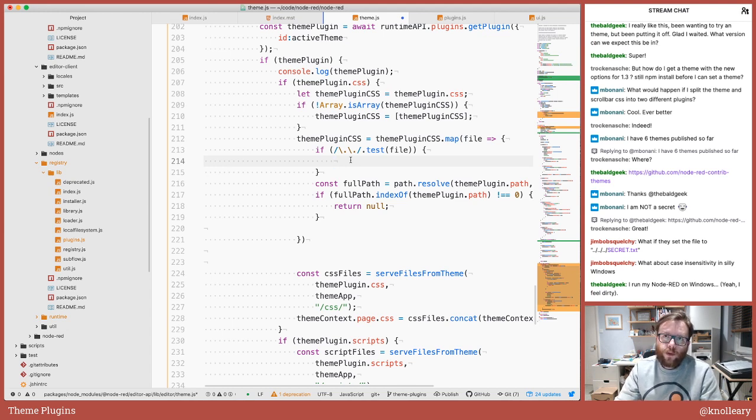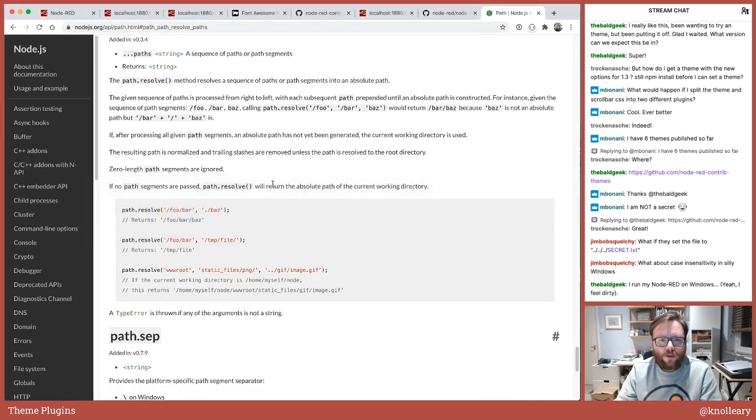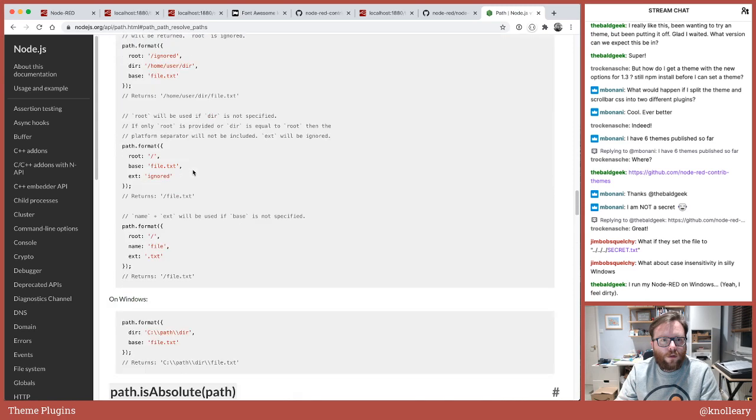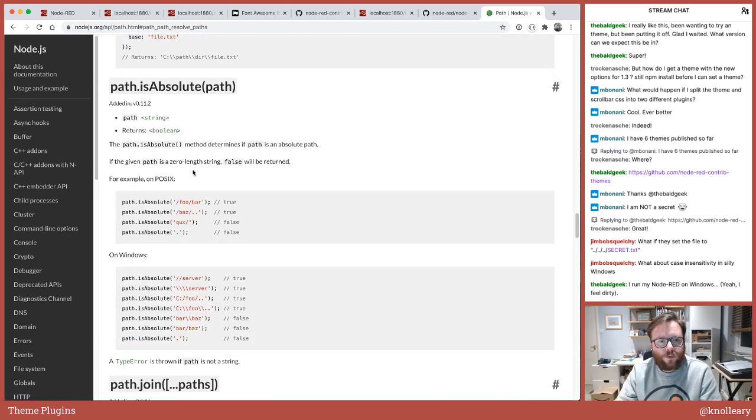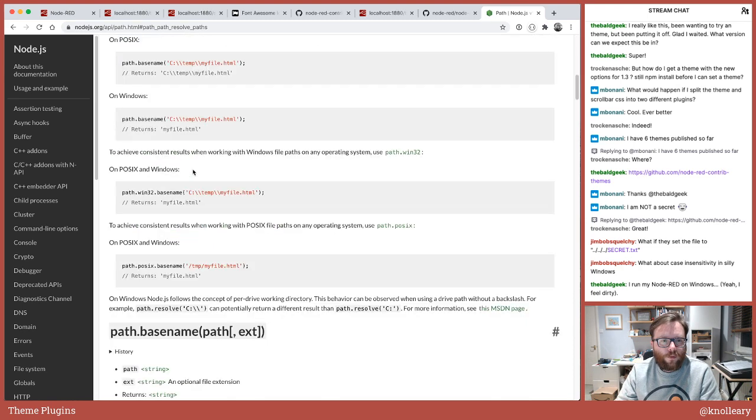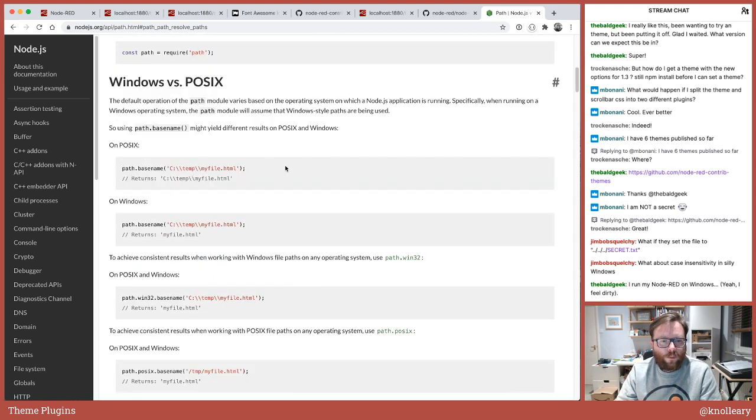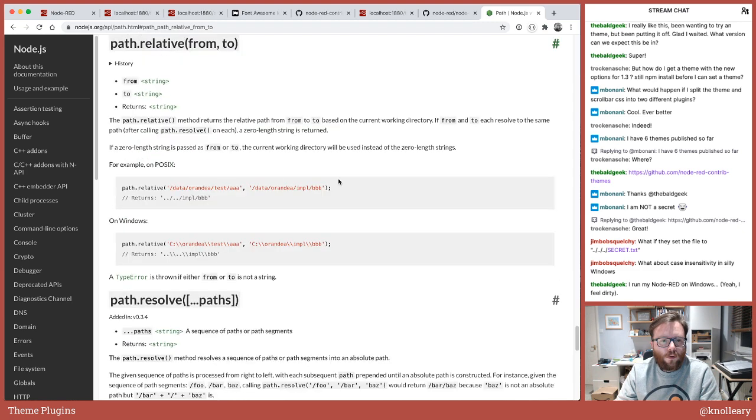They could be legitimate paths that have A/B/C and so on, so it's got .. in, but it still resolves inside the plugin. But it'd be pretty odd for someone to do that when in testing it just wouldn't work. So now the other option that the path module will deal with is this relative function.